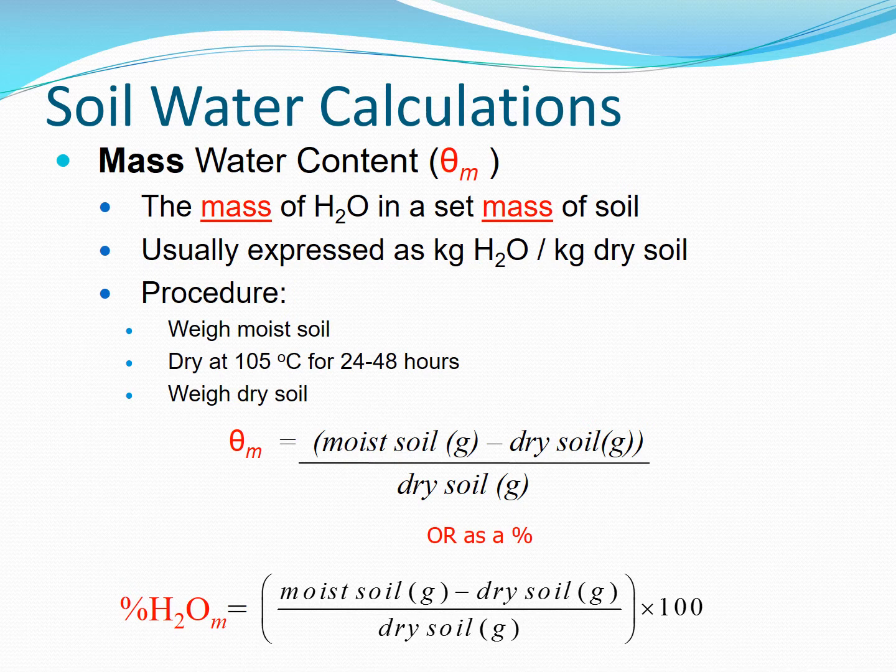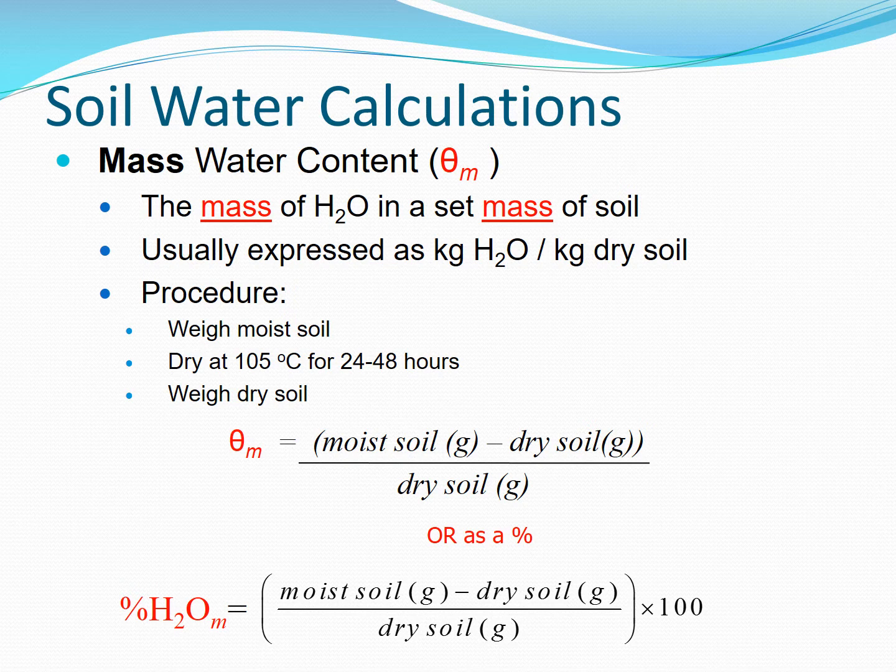So we bring it into the lab and we weigh it. The weight tells us the weight of soil and the weight of water. Now we stick it in the oven for 24 to 48 hours at 105 degrees Celsius until all of the water is gone. We're taking it all the way down to 0% water, negative 800,000 kilopascals, bone dry. And then we weigh it again. We take that original weight and subtract the dry weight, and that gives us the grams of water.